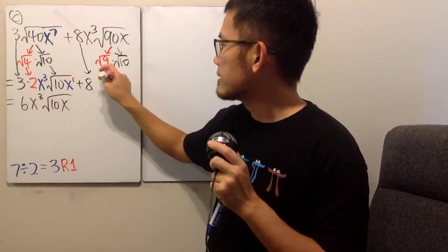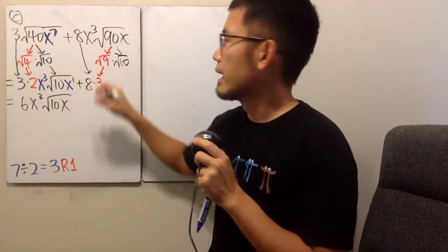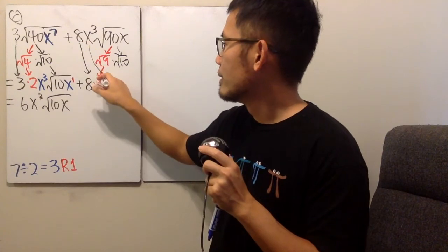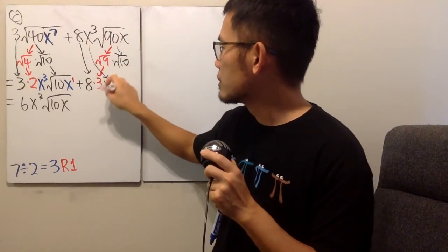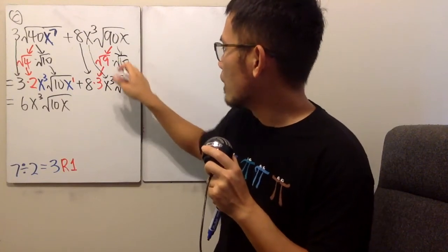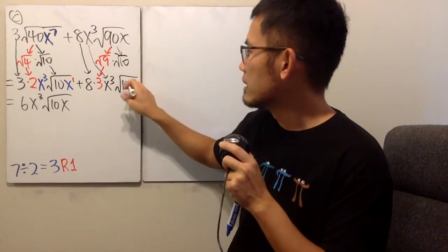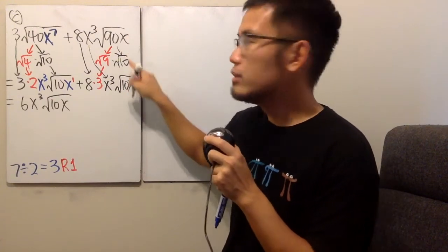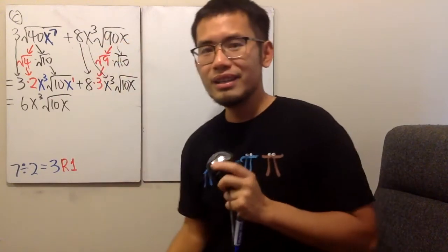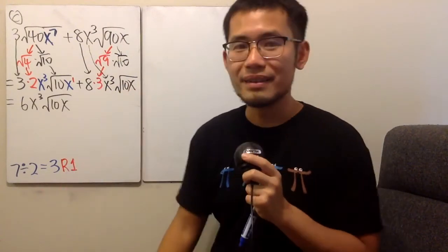And then we know that the square root of 9 is just a regular 3. And then here we have x to a 3rd power. I will just bring that down. Lastly, this is square root of 10 inside. But don't forget that we still have x to the 1st power inside as well. And if you do 1 divided by 2, you don't get anything. So just remainder 1. So that's why x to the 1st power stays inside.